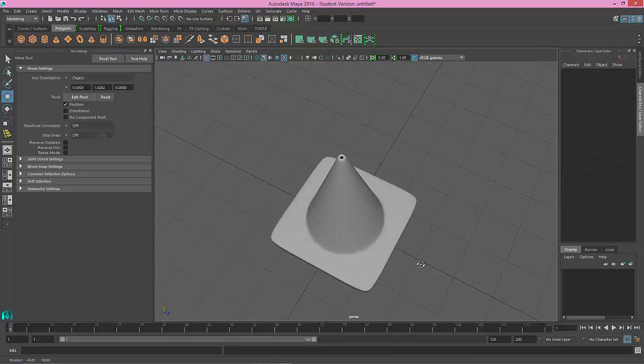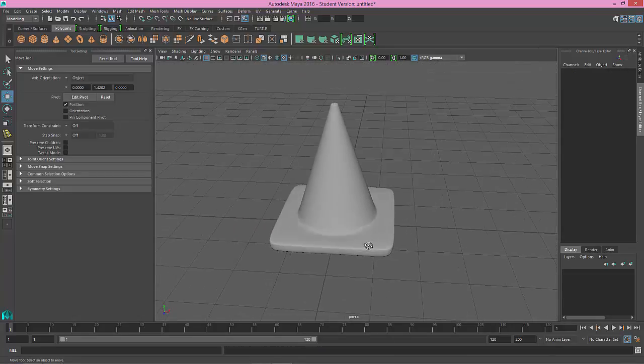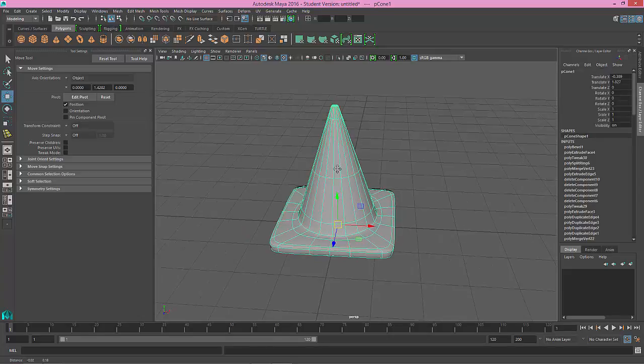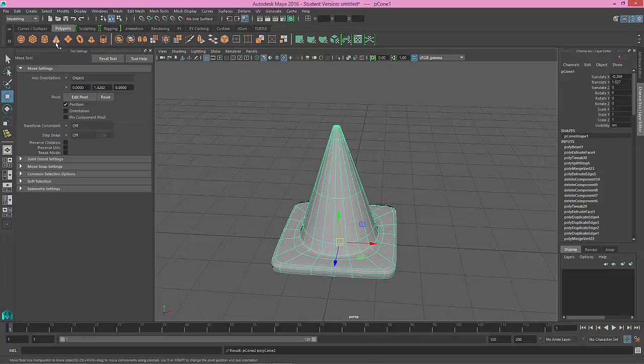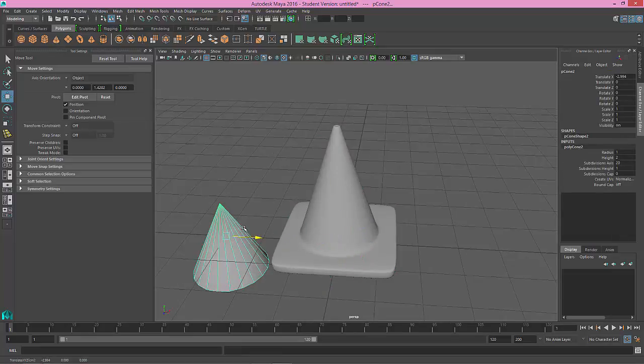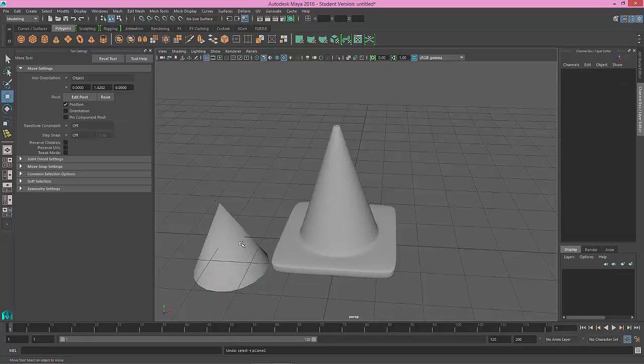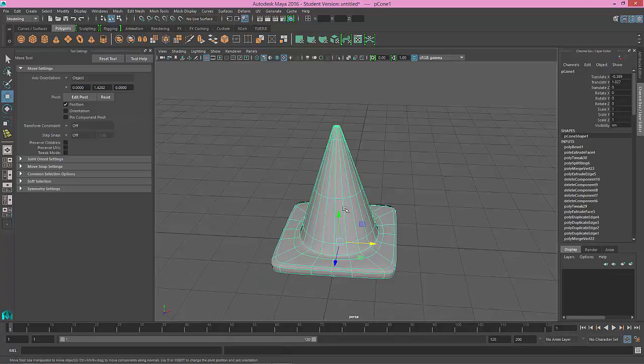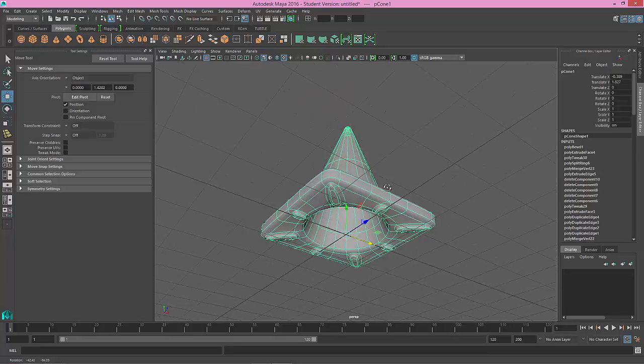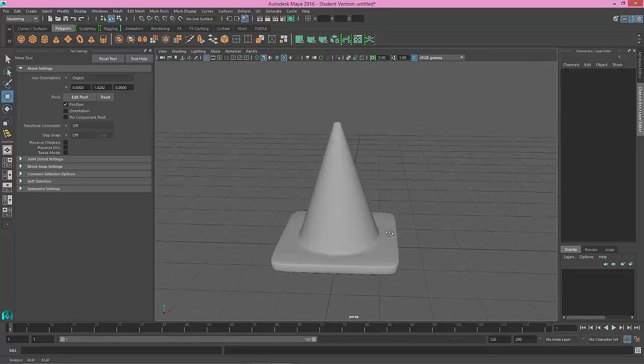Remember, the homework assignment for this week was to take a primitive and polymodel it into a more quintessential version of what you think is a good representation of that. So I went pretty literal with this. There is an object called a cone, right, which I've just made one there. That is a polycone shape. And so I turned it into a traffic cone, a decent looking traffic cone, I think.